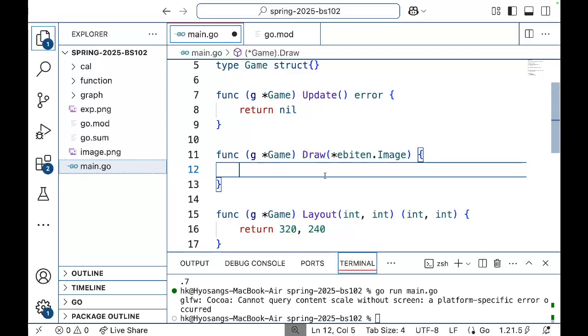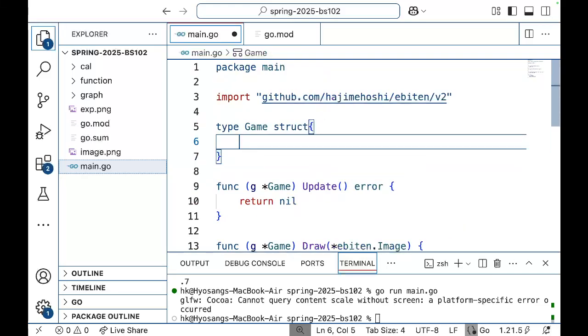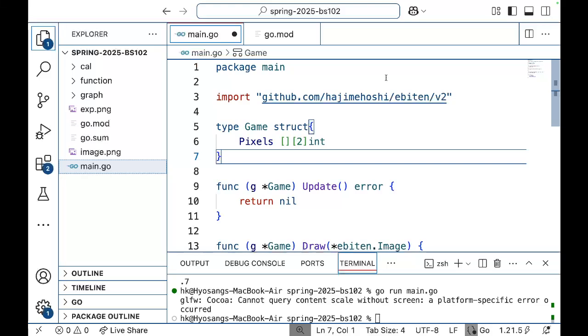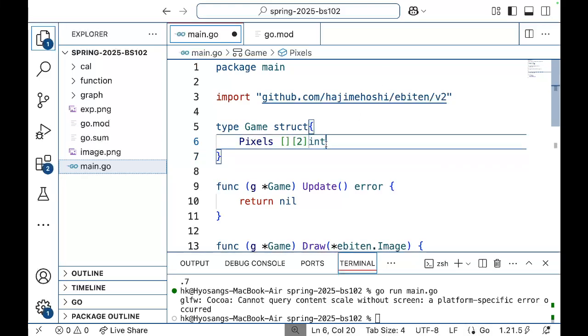So I need a variable that stores all the information about the pixel I clicked. Okay? So GameStruct now needs a field to store the pixel information. So here I'm going to use pixels to store the coordinates of pixels.